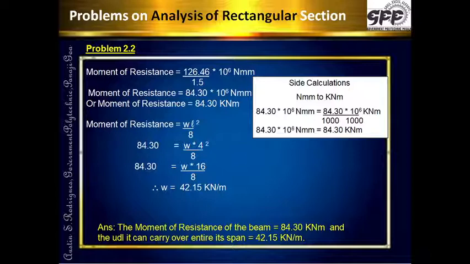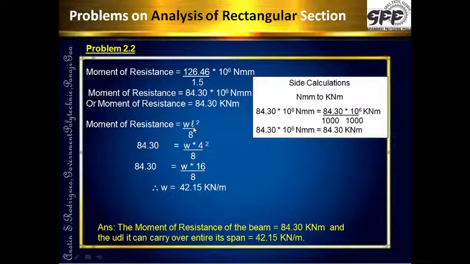The internal bending moment created by its own forces, that is the forces in compression and those in tension, is the moment of resistance. So in the worst condition, or in the equilibrium condition, the equilibrium of forces, we have the moment of resistance becoming equal to the maximum bending moment. So over here we have moment of resistance equal to WL squared by 8.